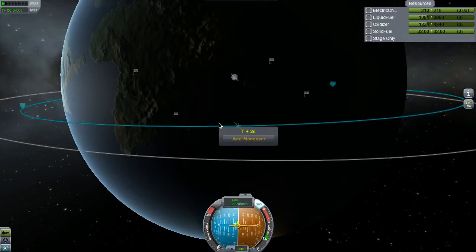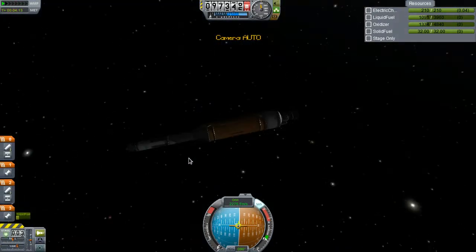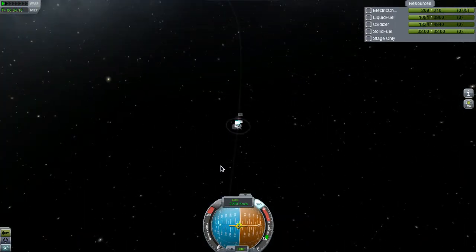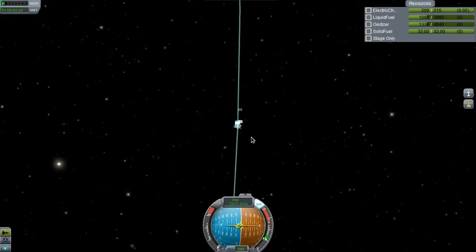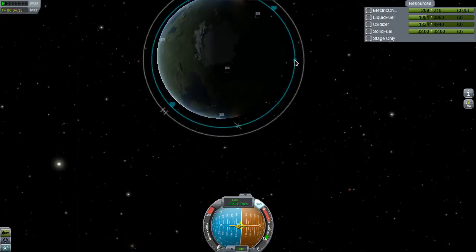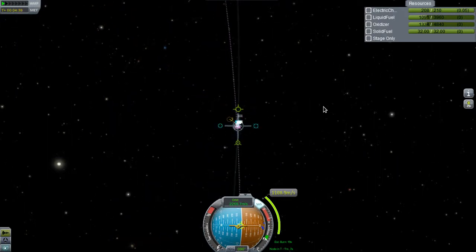and therefore push out our apoapsis of our orbit around the star, as opposed to around a planet. All right, and we have a 140 by 86 orbit. Not the prettiest, but it will do the job. Our next step is to zoom out here a bit and figure out what the trajectory is of Kerbin. Now, Kerbin's orbiting counterclockwise around the sun from this perspective. So we want to go straight up in this view, which means we're going to want to be burning essentially here as hard as we possibly can. Now, let's see what the game says we need in terms of delta V.